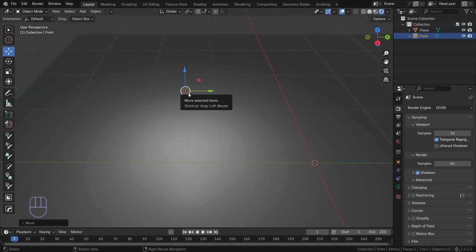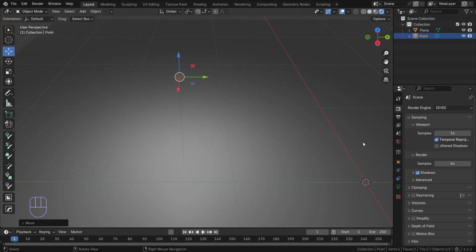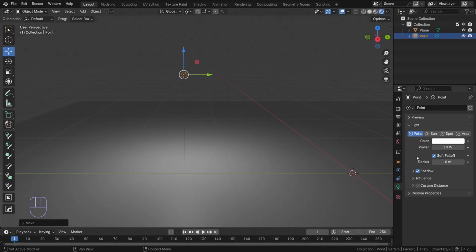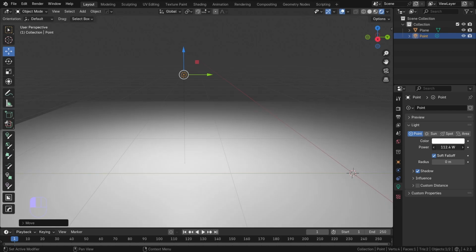Now if you want to change the properties of this light, go to the panel in this section. It is called editor type, properties panel. Go to data object properties. Here you get light properties. Here you can change the power of the light. See?